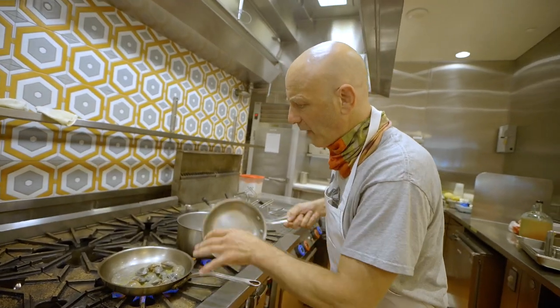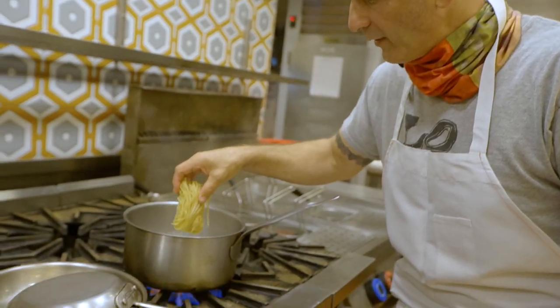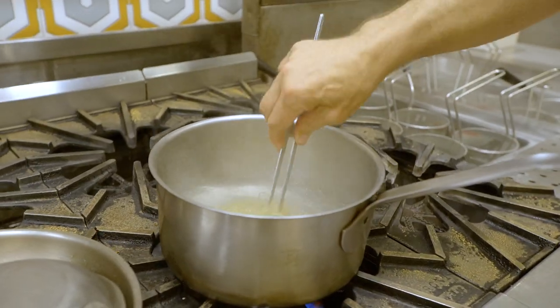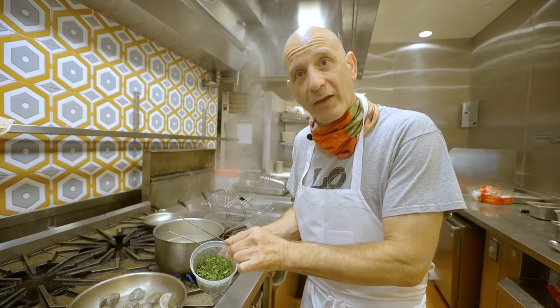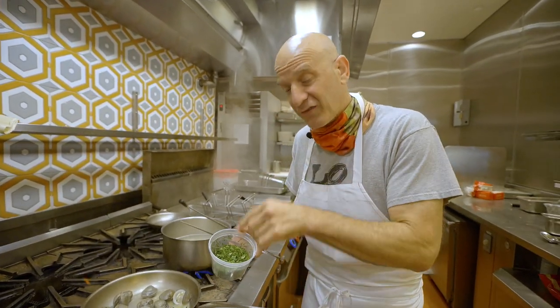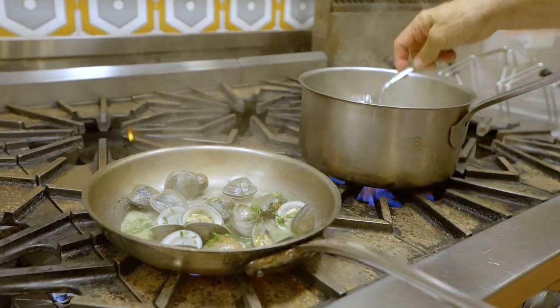So we're going to open these up by just getting a little bit of steam in there. We're going to stick the linguine right in the water and just mix it up a little bit. 3-4 minutes, they're going to open up. Flat parsley. It is not a garnish. Not a garnish. It's a flavor. So you want to stick it in early. Add a little more water.